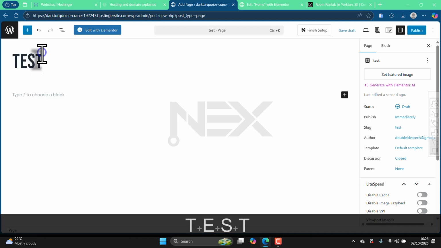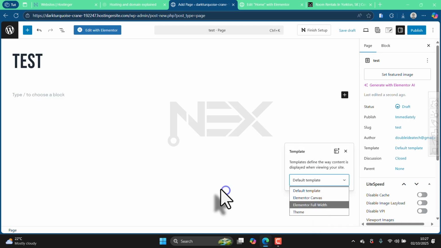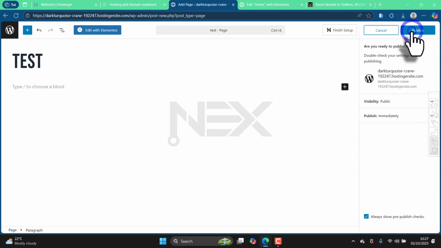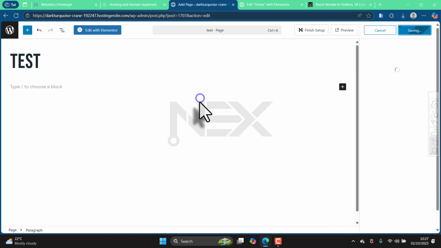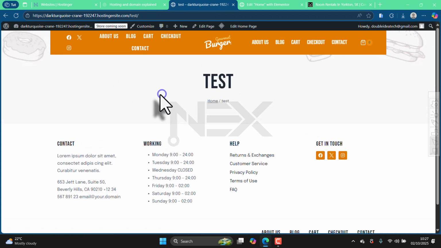When you create a page, you come here and choose Elementor full width. I'll show you the difference now. Let me publish this page and view the page. So you can see that the page name is showing on the site.